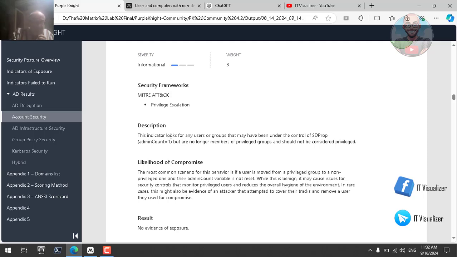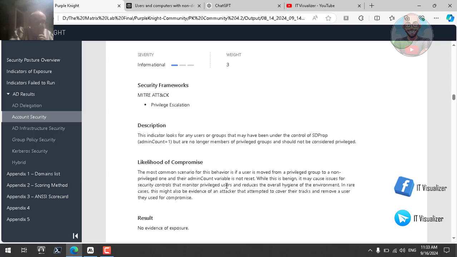So let's see, for example, Kareem's admin count is still 1 even though I have moved him to an accounting group. This will make problems because every time I try to assign permissions to him, they will be reset by the SD prop process, which still considers him a domain admin even though I have moved him from this group. So if I try, for example, to give this user read permissions, this will be reset by the SD prop because a domain admin has more privileges than read. He should have full control.